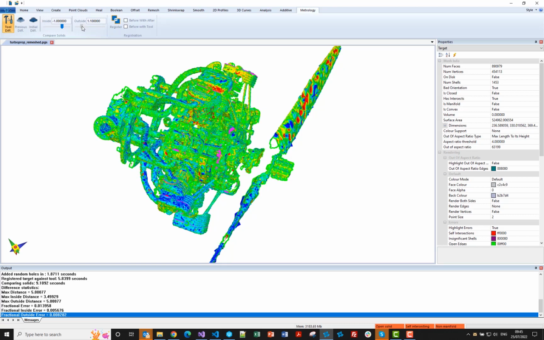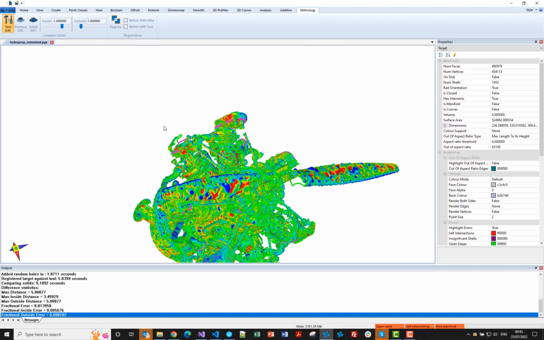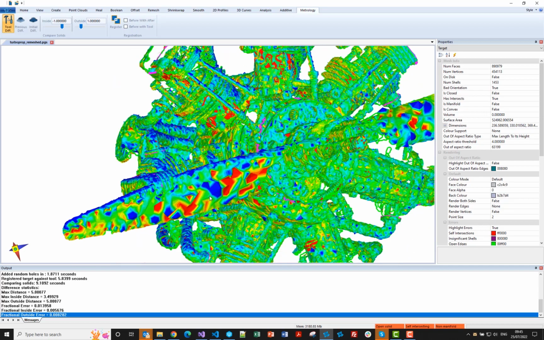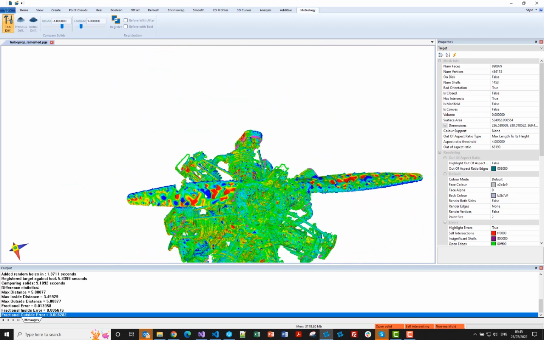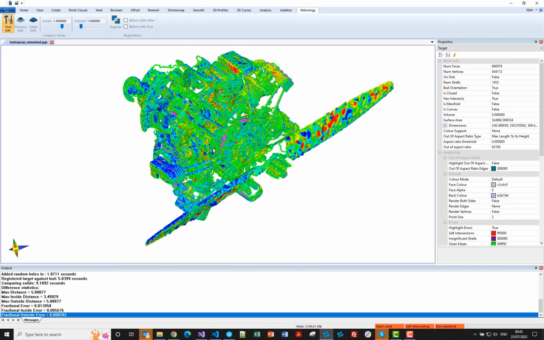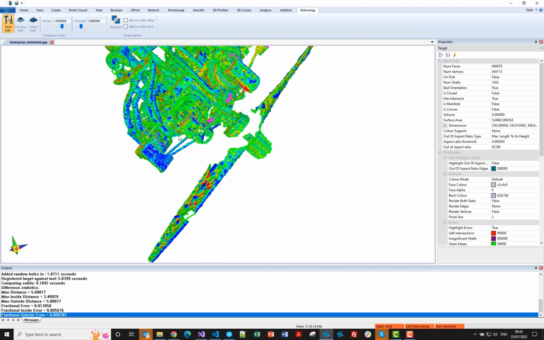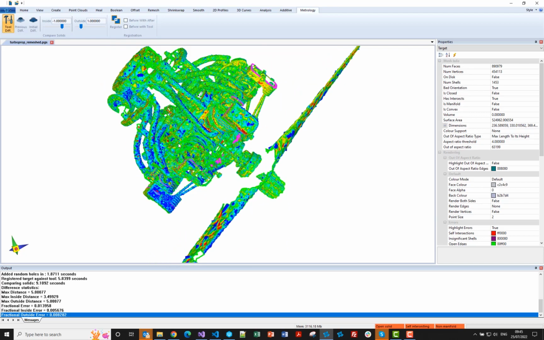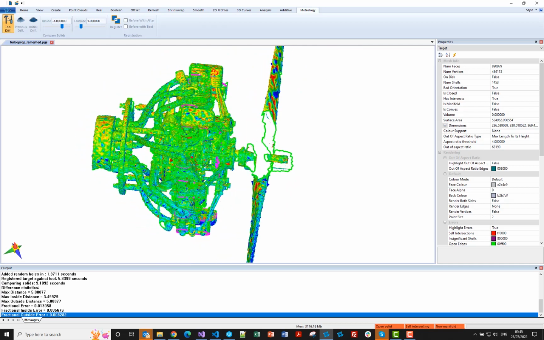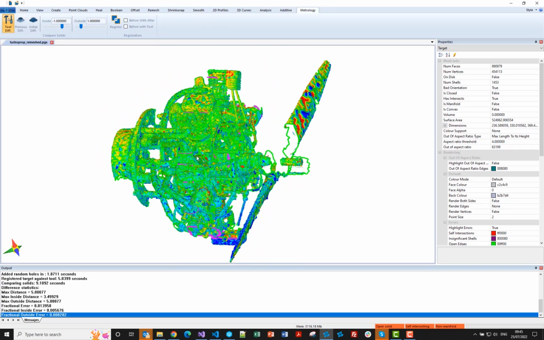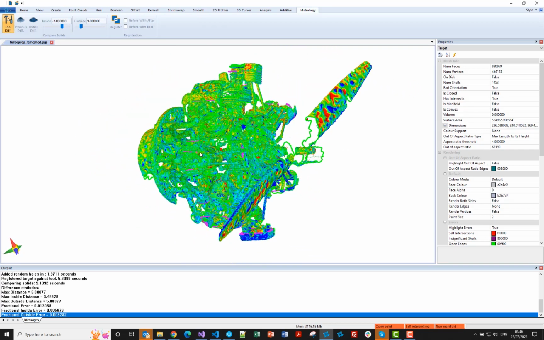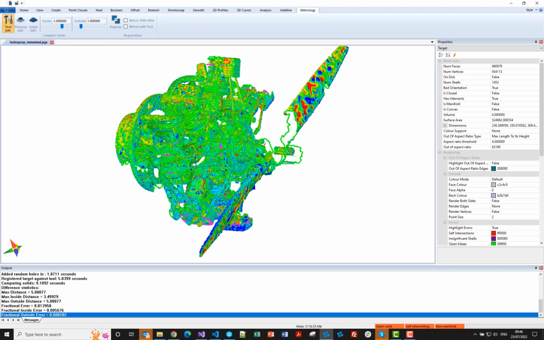Okay, and you can see obviously there's a lot of error due to the vertex noise that I added, and there's maybe a slight bit of systemic error as well, in that it's possibly slightly out there, but it's still not a bad registration given the fact that they're two really quite different parts. Okay, so that's the end of that demonstration.